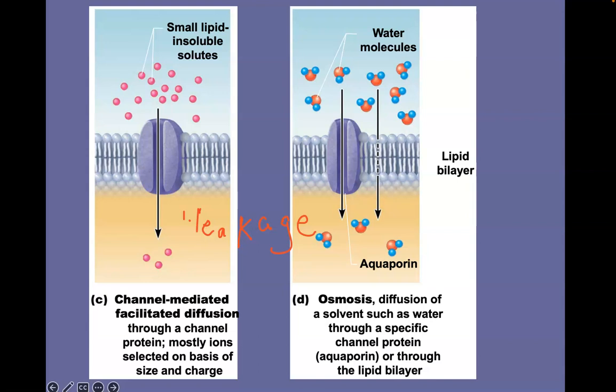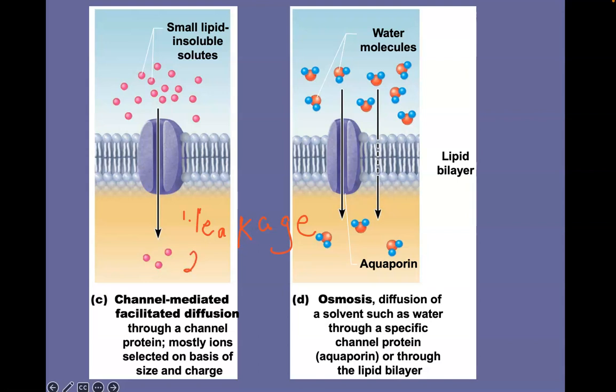And so again, that's just where whatever your solute, in this case again, remember it's usually small polar molecules, especially like ions, are just going to leak right through. Okay, we're going to talk about this today. We're going to use this term today when we talk about resting membrane potential.